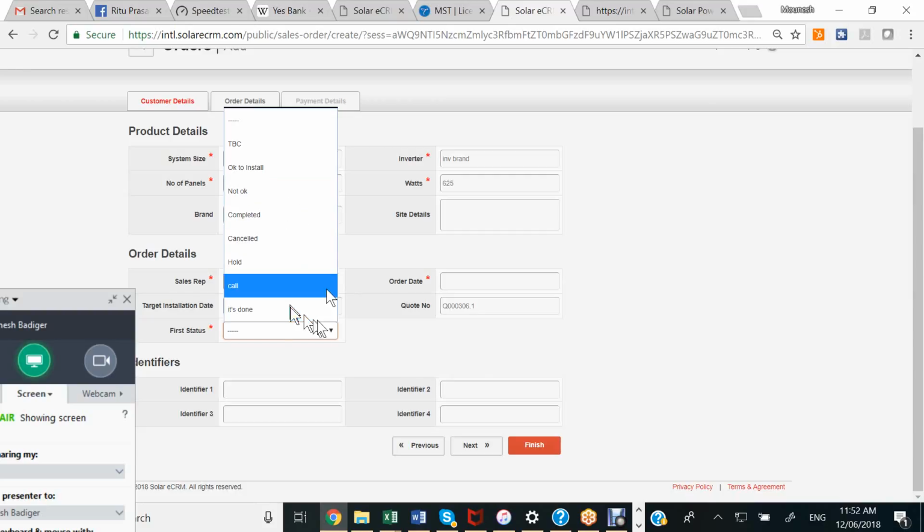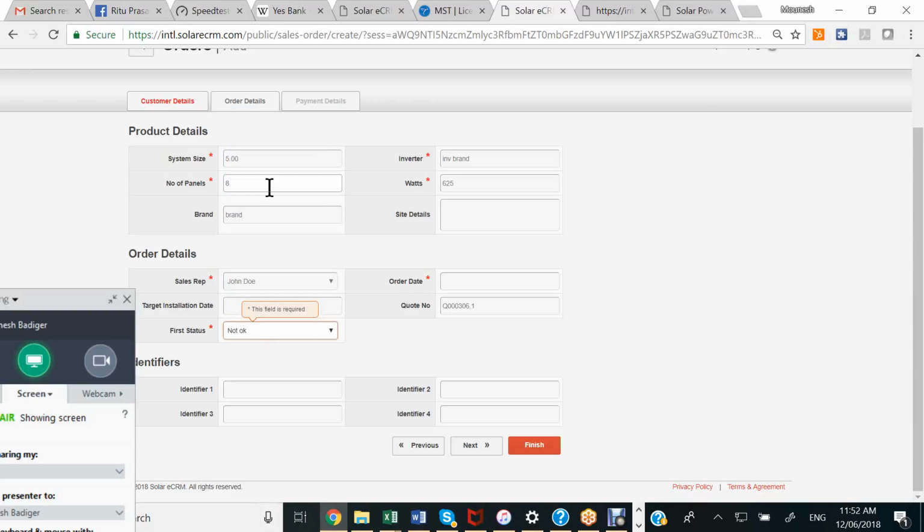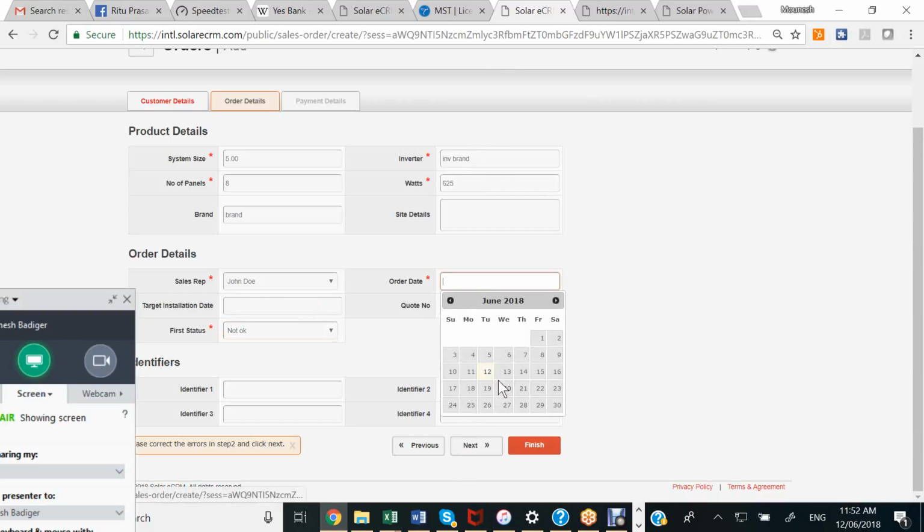For example, initially it will be a new. Let me see what's there, or it's not okay to install because it's got to get approvals. You can define these statuses yourself, Glenn. So depending on how you operate currently, you can define either basic 4 statuses or maybe 10 statuses if it's more complicated. And let me see what here. Order date, let's say it's today's date.